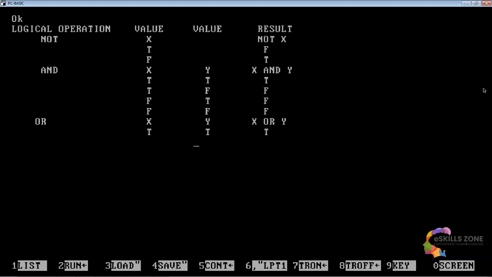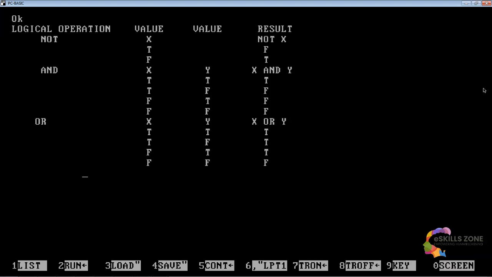True and false, the result will become true. False and true, the result will become true. But if we give the value false and the second one again false, the result will be false. So we have discussed the results of the logical operators.